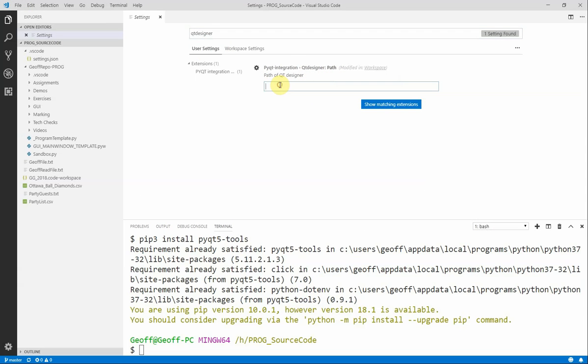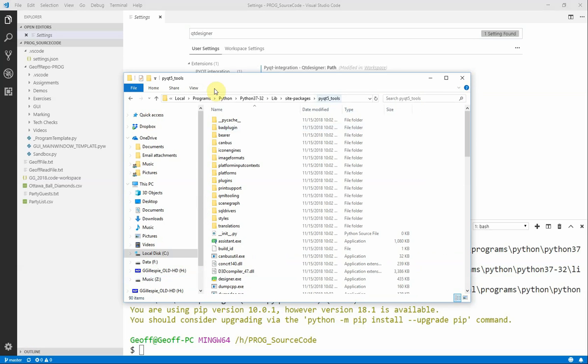And what it's saying is, hey, what is the path of the Qt Designer exe file? So in here is where I'm going to paste in my path, and at the end of it, I'm going to say /designer.exe. That's saying at this folder location, run this designer.exe file.